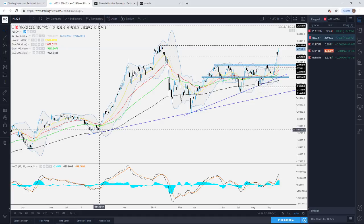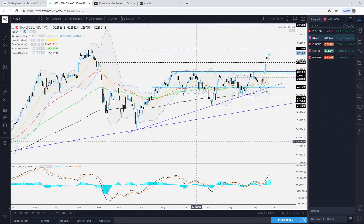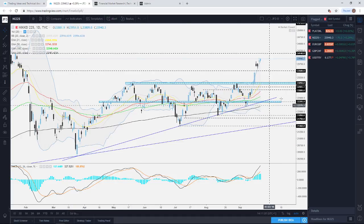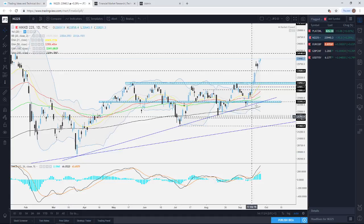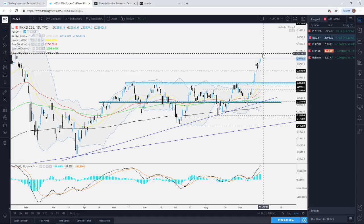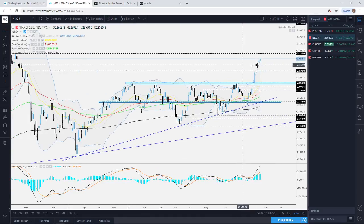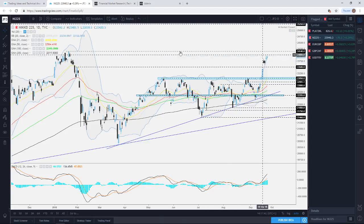This one has been taken from the low of the 8th of September 2017. Also we do have this other slightly shorter term, we can call it a medium term upside support line here as well, and that's taken from the low of the 26th of March. So in other words, we continue to push higher, and of course the big question here is, are we going to hit this year's high at around 24,140? Now of course that's unknown yet.